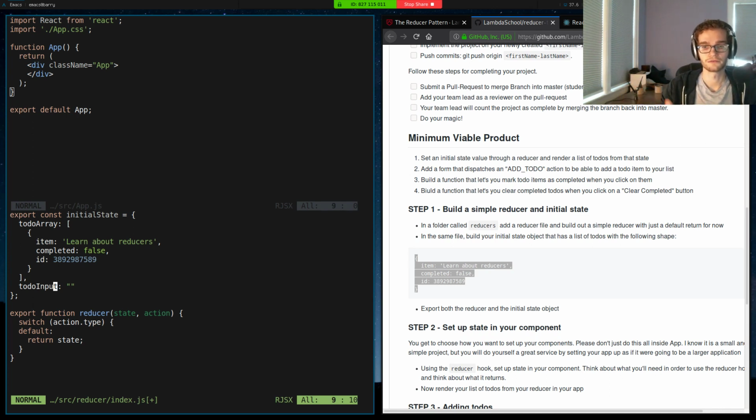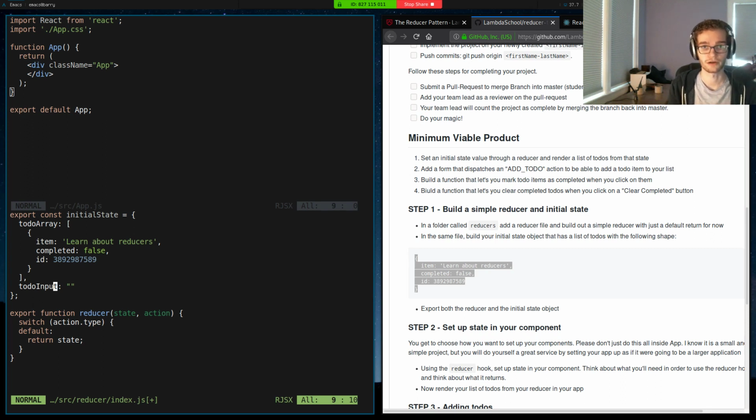pattern, this message passing and reducing style of state management, is that it helps our applications as they grow. So even if we start with a single piece of data, this to-do array, using that as state is counterproductive to the goal of this style of state management, because as our state grows, we need to be able to add to it. And this is what this pattern helps alleviate: as our applications scale, how do we handle updating our massive state tree and then sharing that to the components that need it. So using an array would theoretically work, but it is exactly counterproductive to the thing we're trying to solve here.